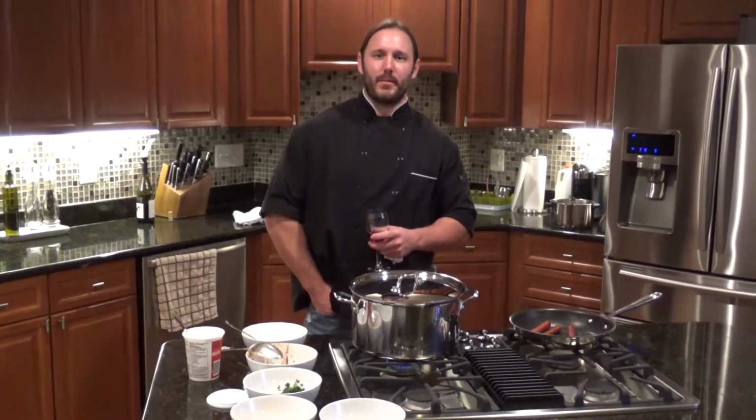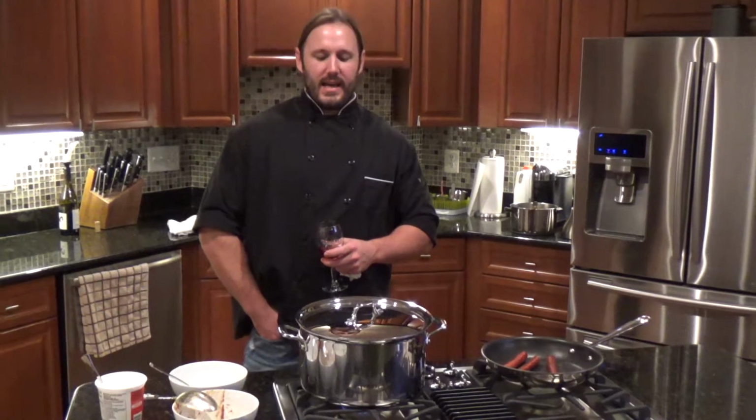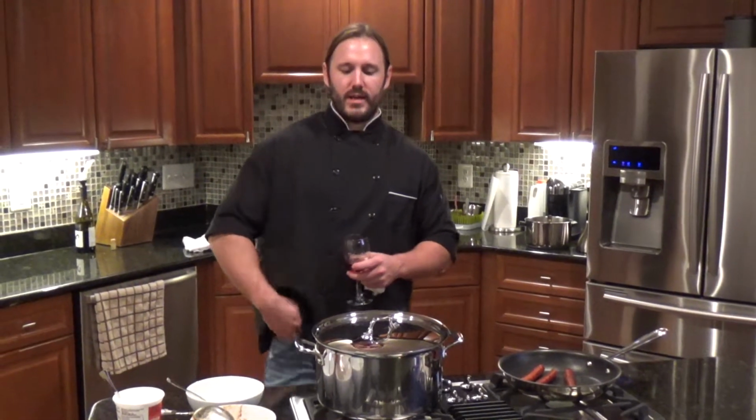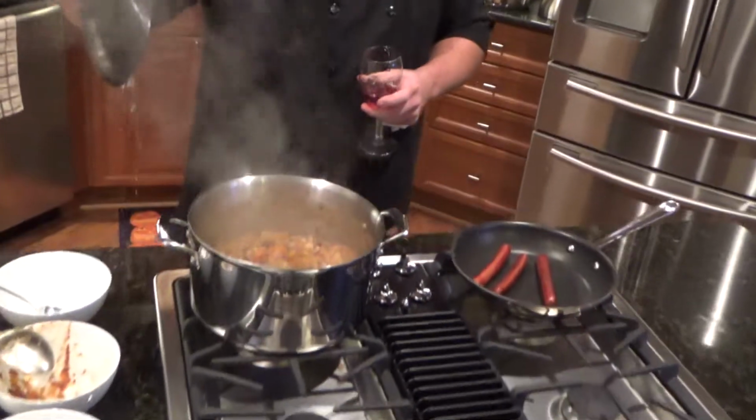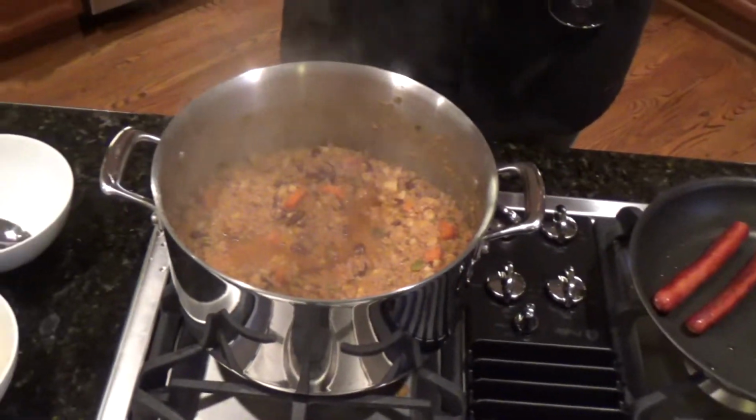What's going on, everybody? Welcome back. It's been about 40 to 45 minutes. The chili has been simmering over medium-low heat. You want to take a little gander. Look at that. All that goodness, and it is ready to go.